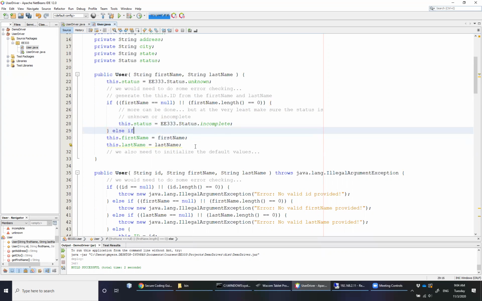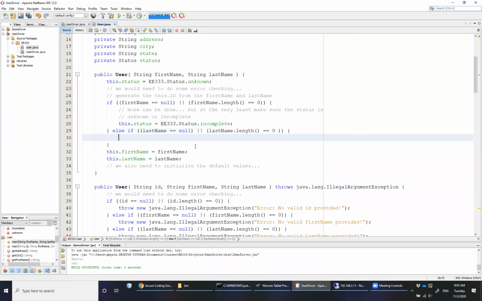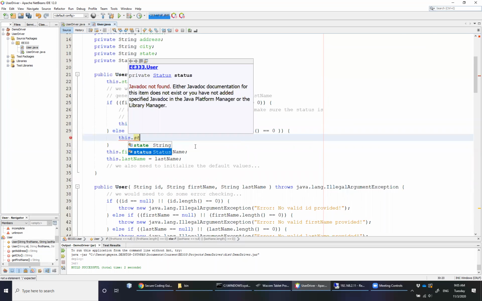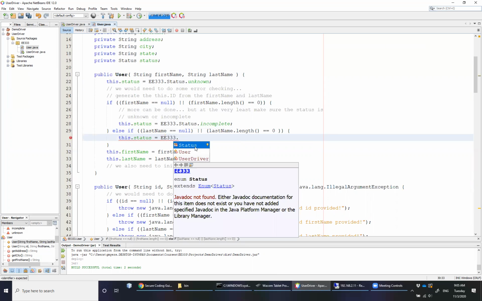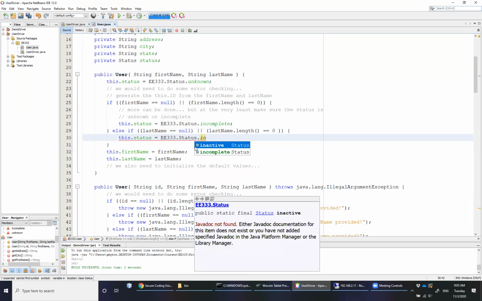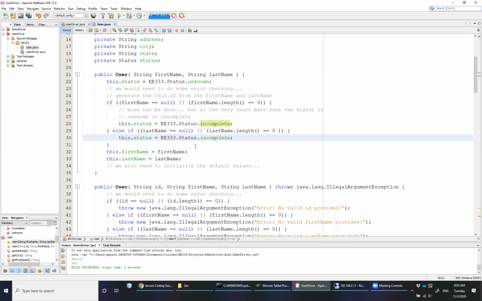Continue this pattern with the other ones. So last name equal to null, or last name.length equal to 0, in which case then this.status is equal to EE333.status.incomplete.